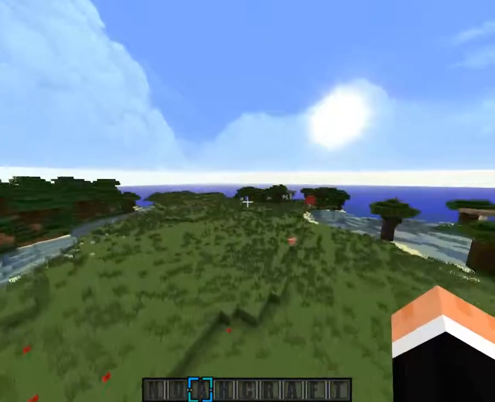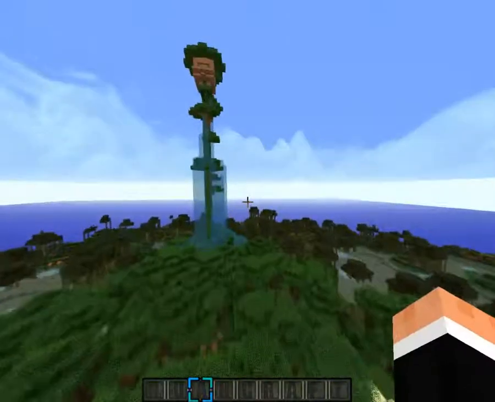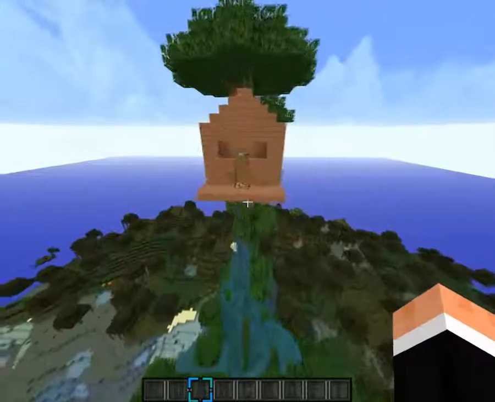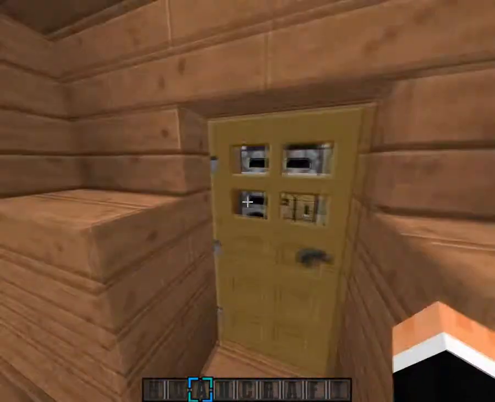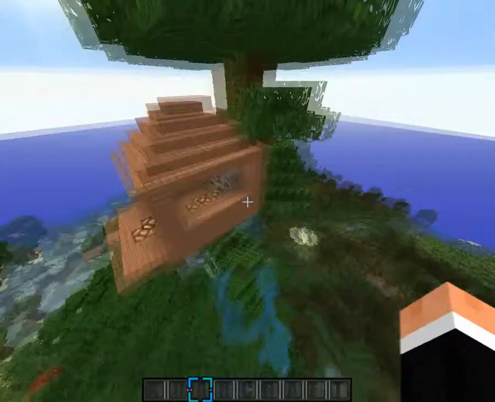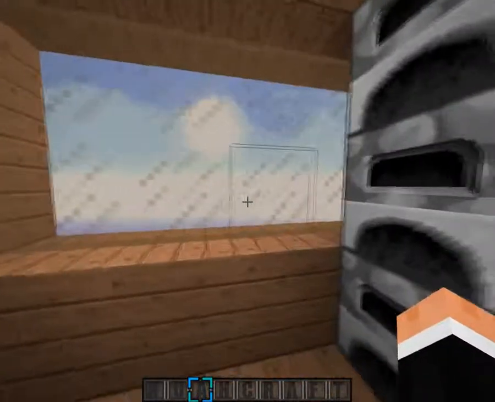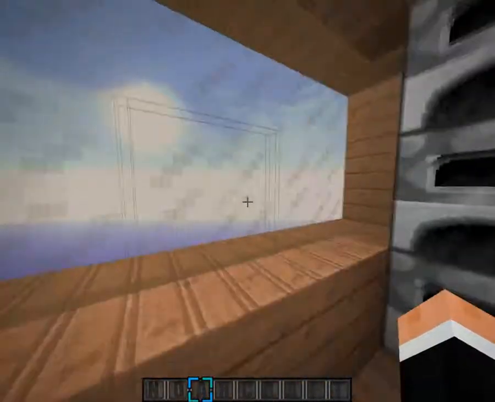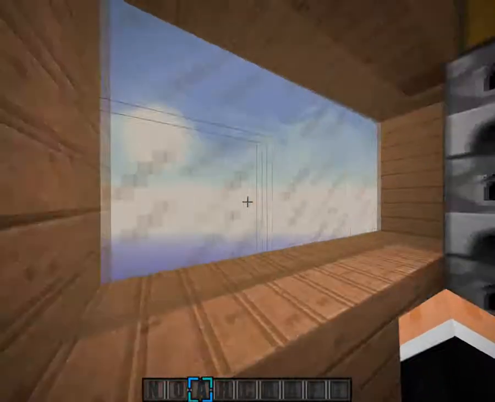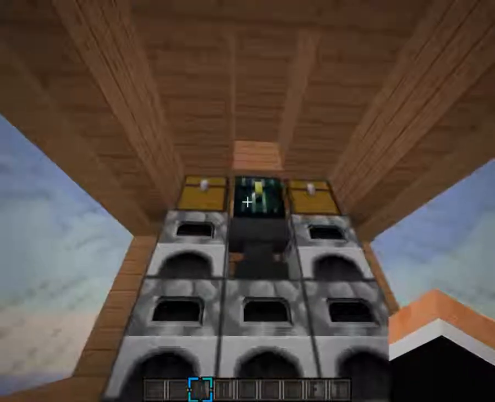Okay, so this is my own personal world that I made for all my builds. So the first one is this. Now I'm gonna be doing this all in the same texture pack. This is actually the last one that I built, a little jungle tree house that I built just for fun. As you can see, the texture pack does not cover these, so it just looks kind of weird right here, that's just normal vanilla Minecraft looking. But besides that, there's all this.